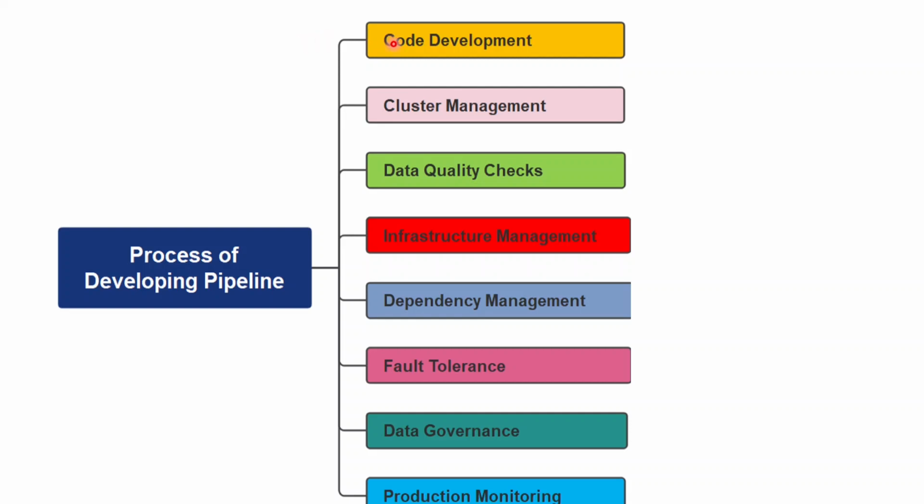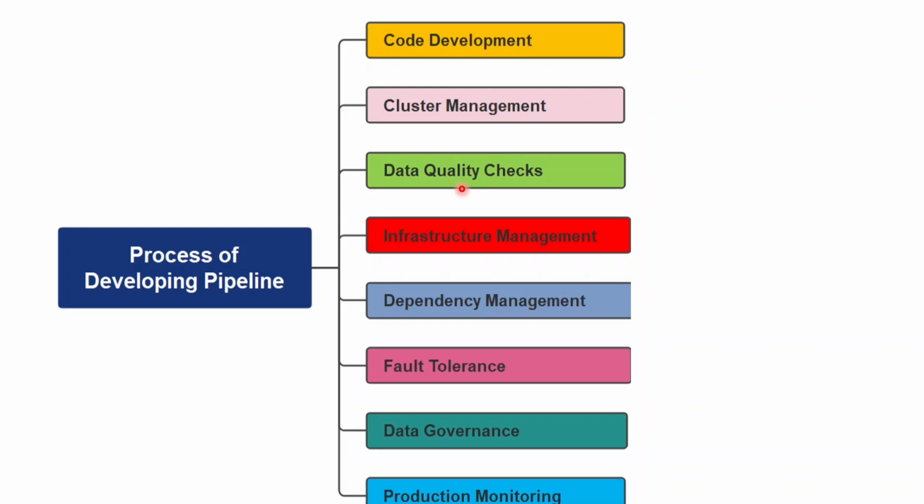And apart from this code development, the developer should concentrate on cluster management. Like, what kind of cluster we have to go for, what should be the compute power for each cluster, how many worker nodes we need, what should be the memory size, number of cores for driver and worker nodes, and whether auto scaling is needed or not, auto termination is needed or not. We have to put a lot of effort into cluster management. For development, we can go with an all purpose cluster. For production, we can go with a job cluster. So for those clusters, we have to define the template, right?